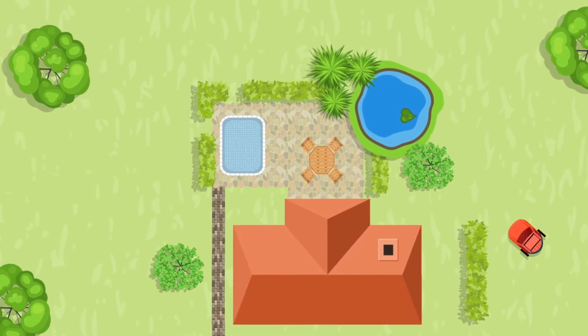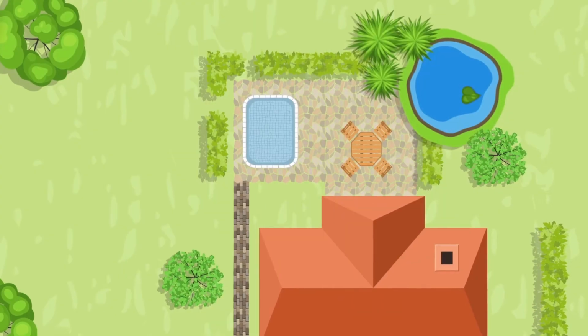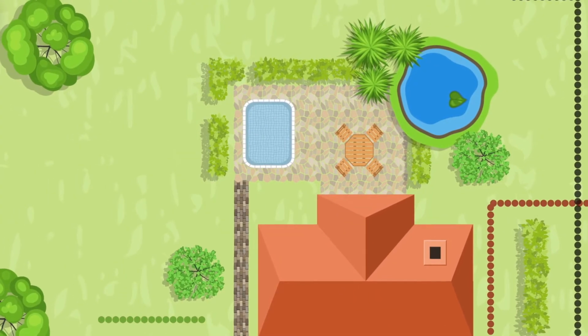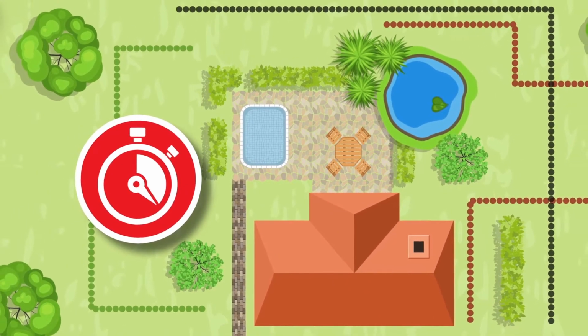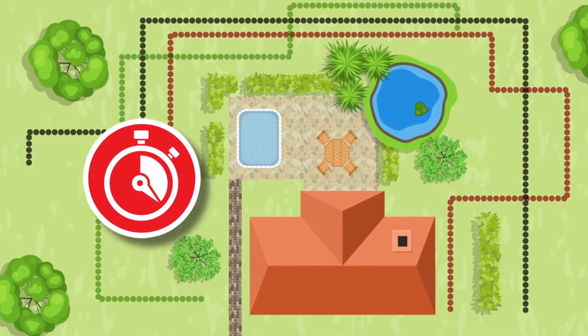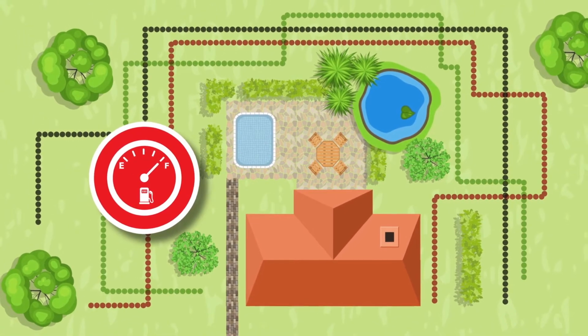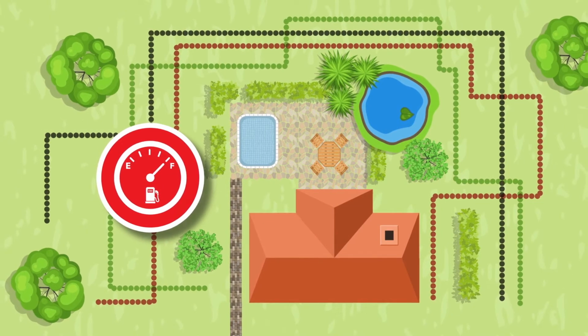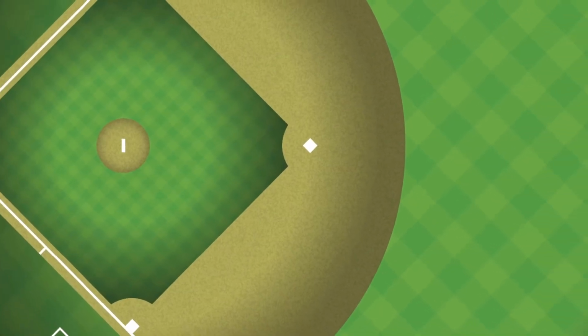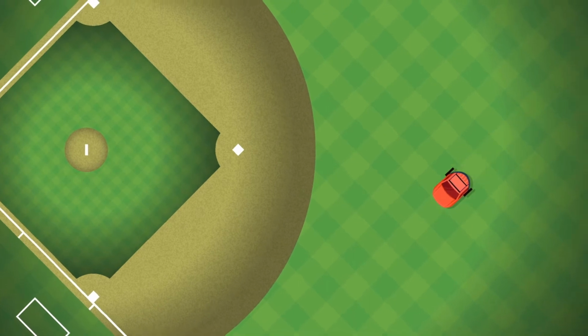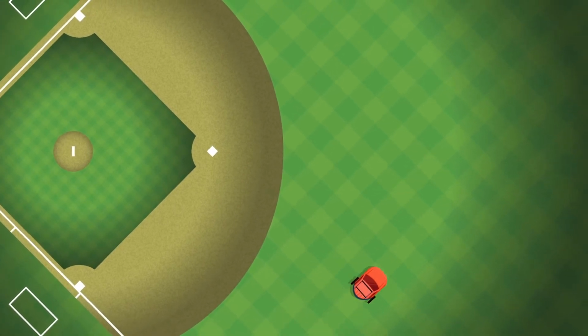Figuring out its path is a key part of the plan step, and we typically want it to choose the best path, and what's best depends on the situation. Maybe we want to get the lawn done quickly so we can move on to other things. Maybe we want our lawn mowing robot to choose the path that minimizes fuel consumption. And if we're mowing a baseball field, we might want a special pattern in the grass. In all of these cases, somebody has to tell the robot how to judge what is best.